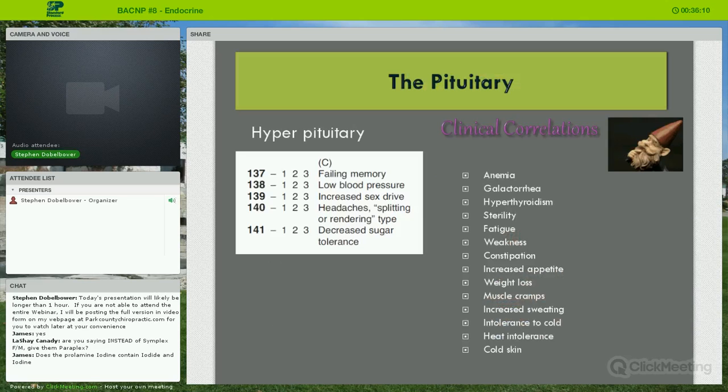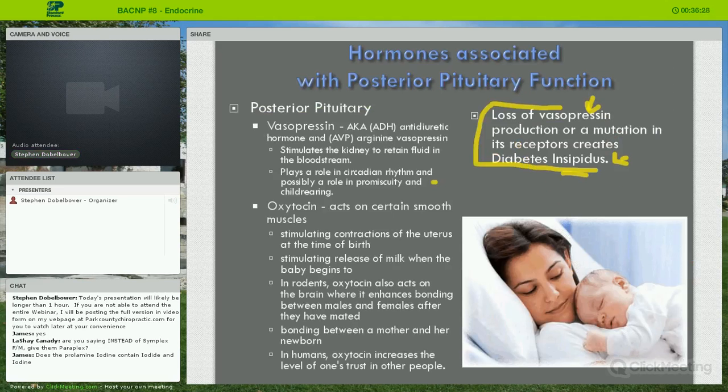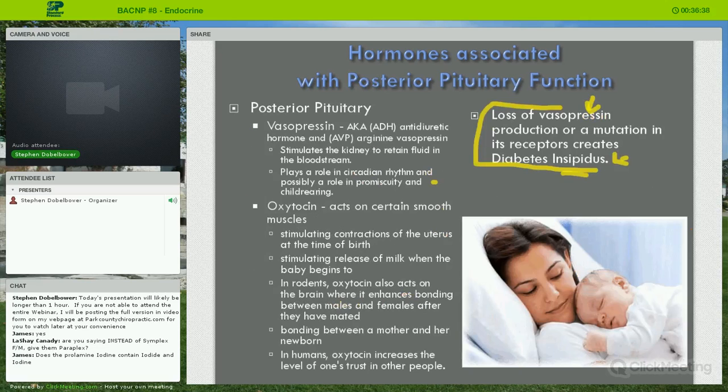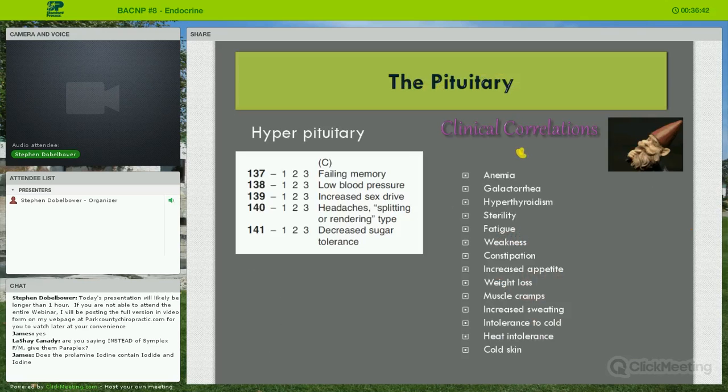The thing about the pituitary portion of the symptom survey is the symptoms are pretty vague. And if we compare them to what we would suspect for pituitary abnormalities, we don't really see any overlap. So again, that's why I look at things like bonding, things like sexual behavior, and obviously hormonal influences at the testicular or ovarian level or at the adrenal level to make a determination of how the pituitary is doing above and beyond the symptom survey, because there's just not that many questions with regards to it. So we can assume if there's a hyperpituitary situation, particularly in a male patient, they're going to have an increase in growth hormone, they're going to have an increase in testosterone, so they're probably going to see an increase in sex drive.